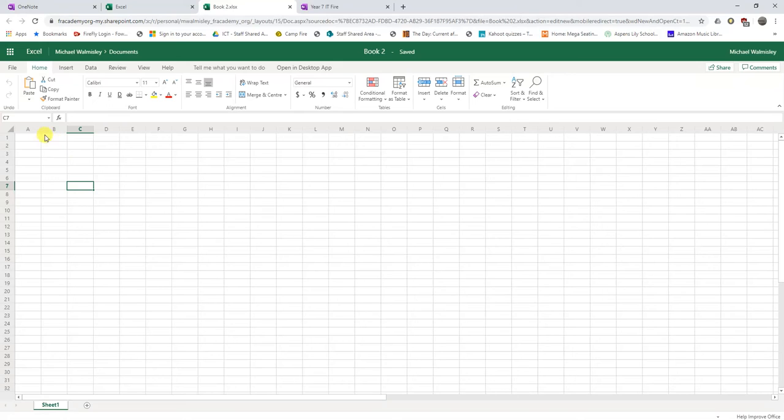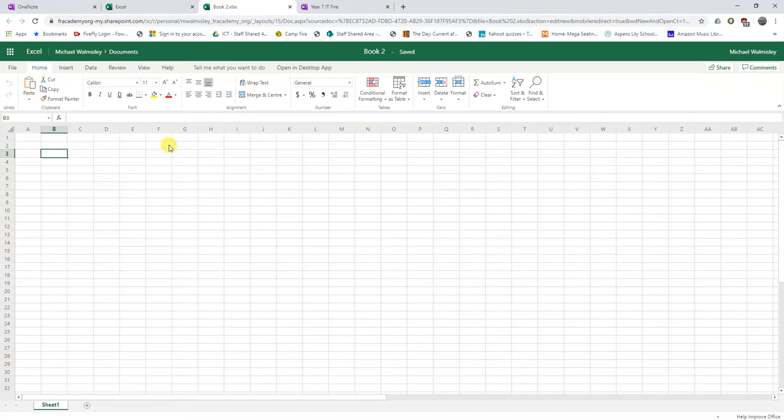These cells, we have columns, so going down, and then we have rows which go across. So we reference cells using, just as you were in maths, the row number and then the column. So for instance, if I click this cell here, this would be 5D. If I were to click this cell, this is 3B, and so on and so forth.